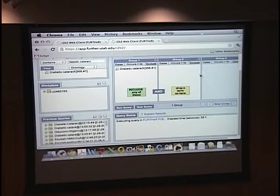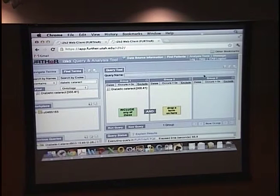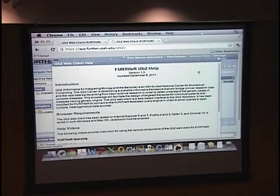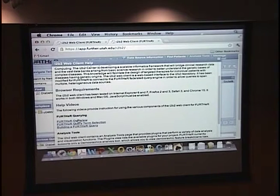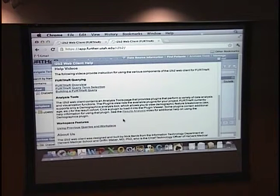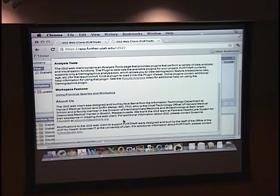And while it's doing that, I want to show you some other things that are up higher, which is, I have to move my screen around. This screen will give you all kinds of assistance introducing it, but the help videos, I think, are quite useful. I would start there, with the overview, or how you select terms, or building a query, and I think that they're really quite useful for helping you get started. This tells you about the analysis tools, and I'll show you how to do that in just a moment, how you use previous queries in your workplace. And it says that I2B2 comes from Harvard Medical School, but we did some modifications and we're using it here.